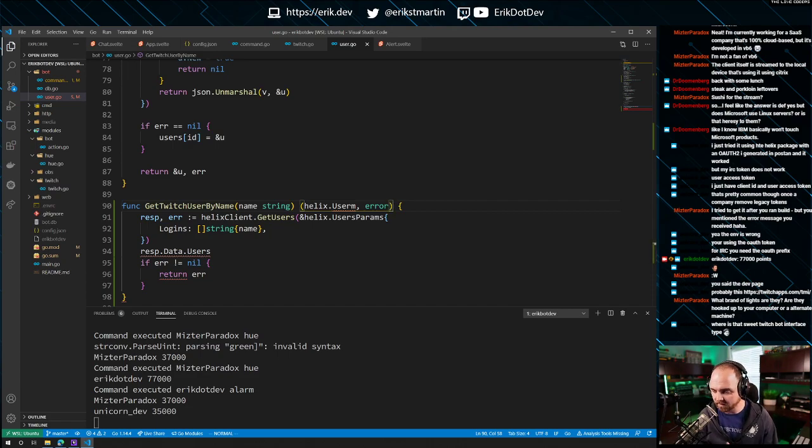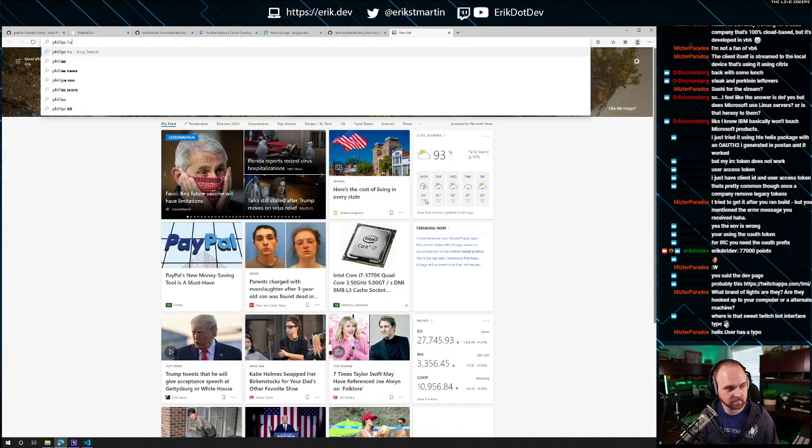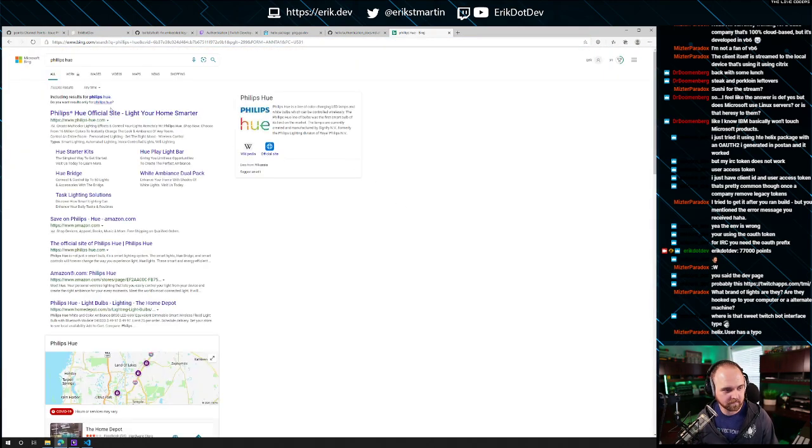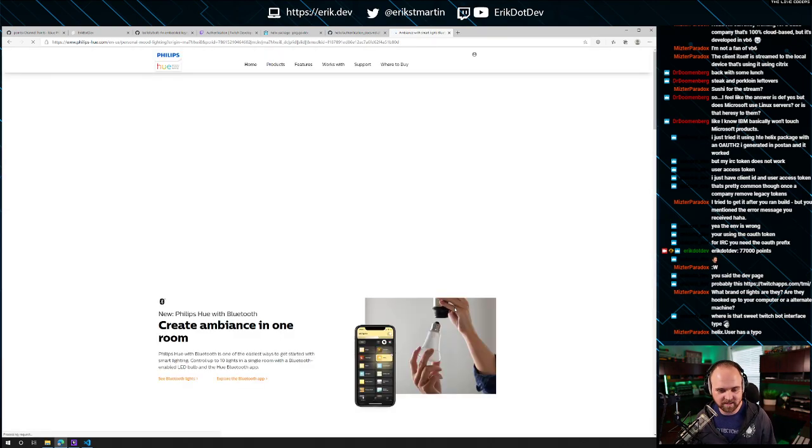What brand of light are they? Are they hooked up to your computer or an alternate machine? So all of the lights here are Philips Hue lights. And you can get them in a variety of different styles and things like that.